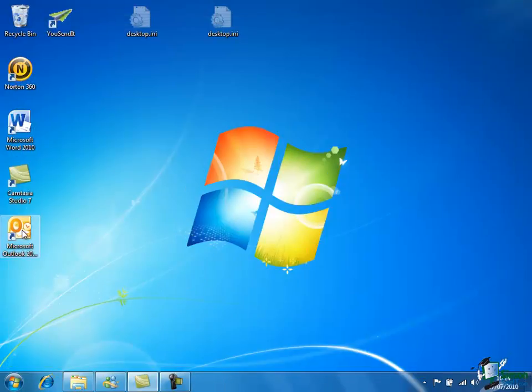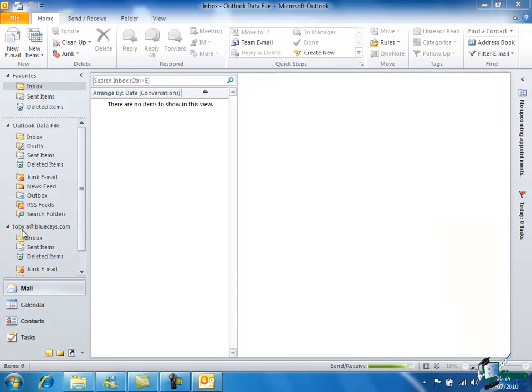The other likely and most popular way that you will start it is using a desktop shortcut. I've got one here for Microsoft Outlook 2010 and away I go. To close it down again, there are again a couple of options. The main one is to just use the close button in the top right corner.